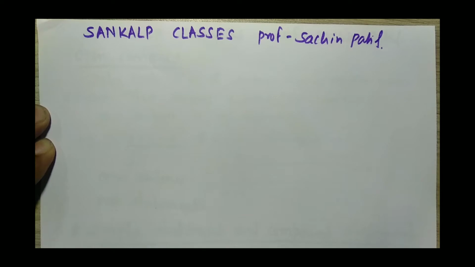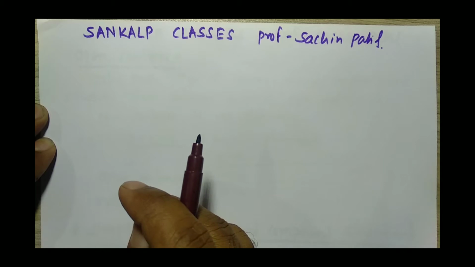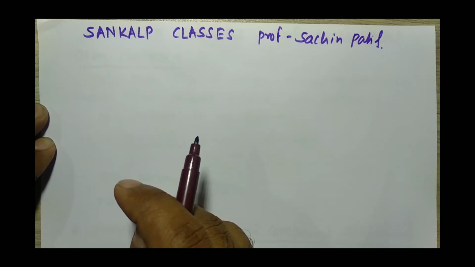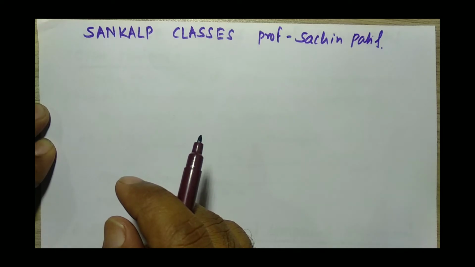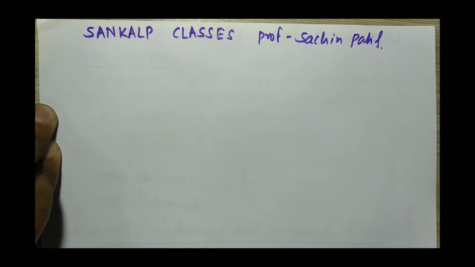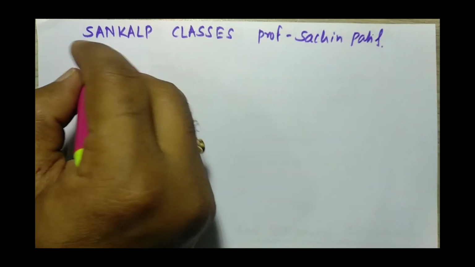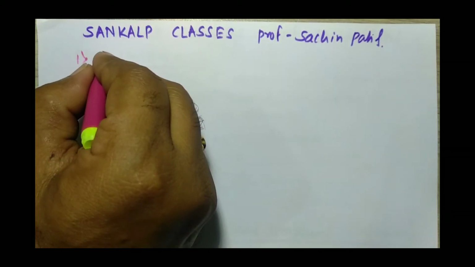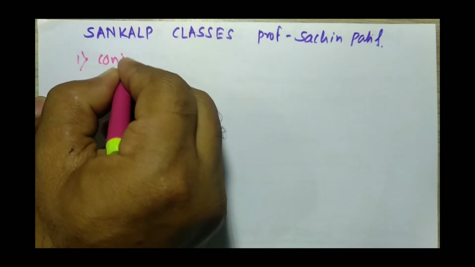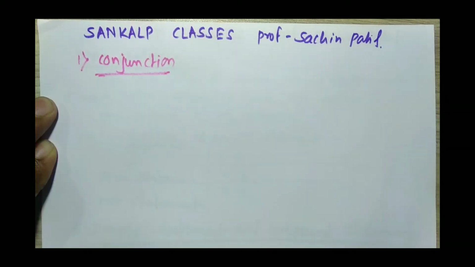It is the first chapter in Mathematics Part 1, and we know about the logical connectives: and, or, not, if-then, if and only if. Right now we are going with one connective, and it is nothing but a compound statement which is named a conjunction. In conjunction, first of all, we have to think: what is the conjunction?